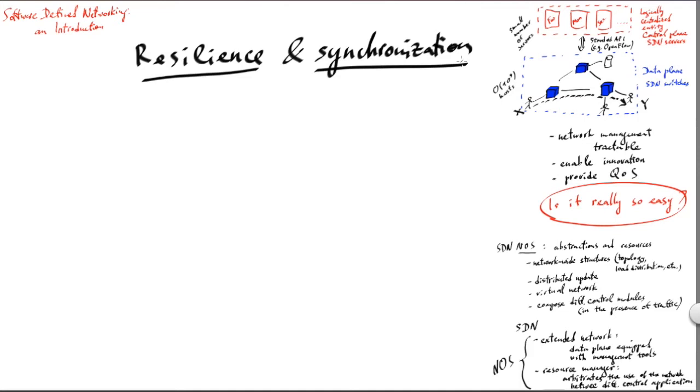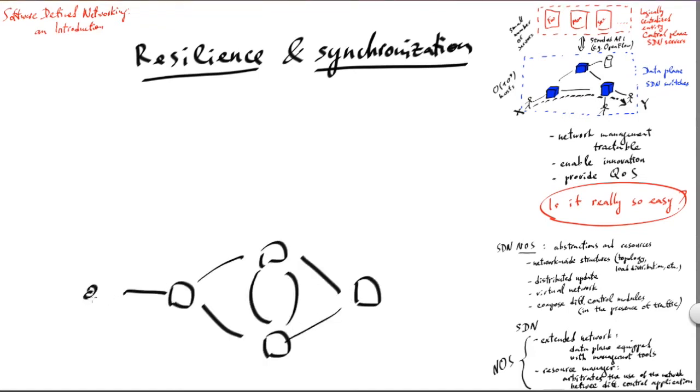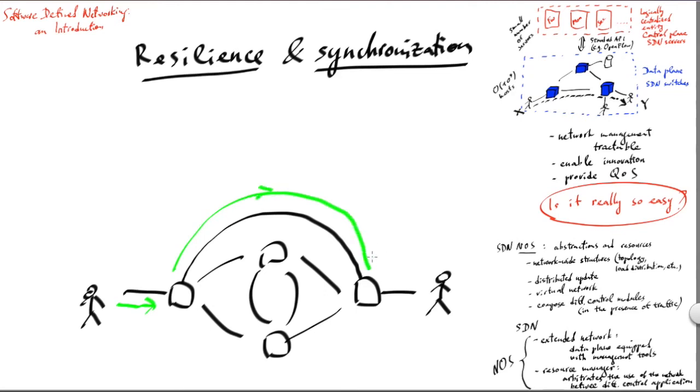And I will give a couple of examples to illustrate what is special in the domain of software-defined networking with respect to resilience and synchronization. So let's suppose we have a network, and the network looks like this. We have a bunch of switches, 2 users here. Possibly we also have a link here, and there is a route from one user to another going through the shortcut link. And let's suppose at some point this link goes down. And now it is the task of the control plane to find a new route.